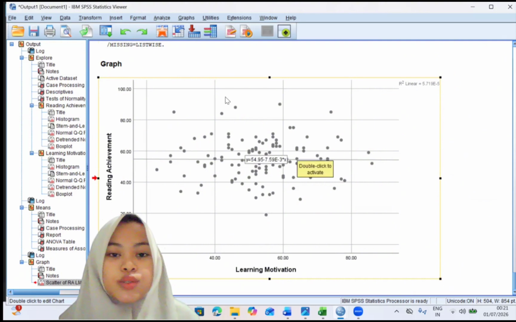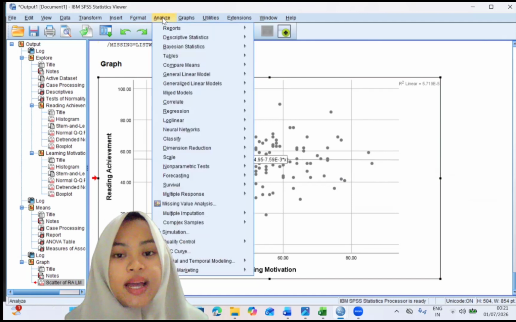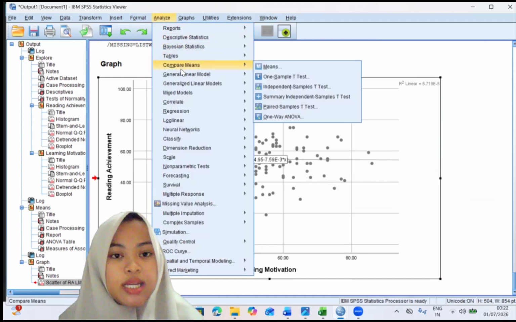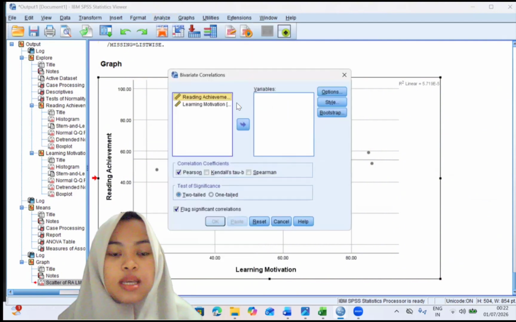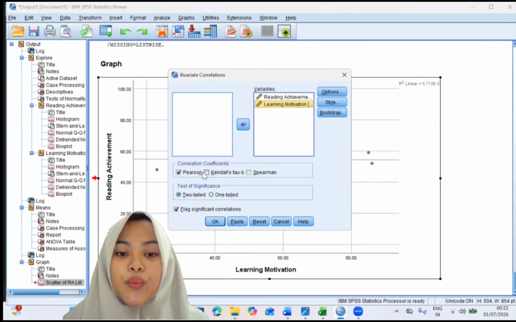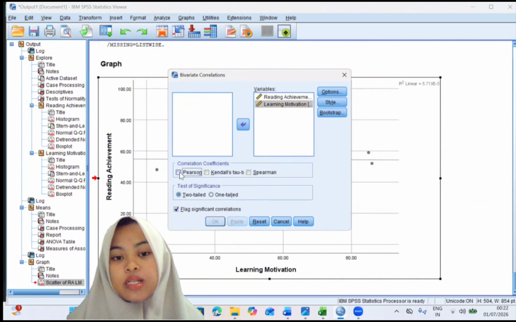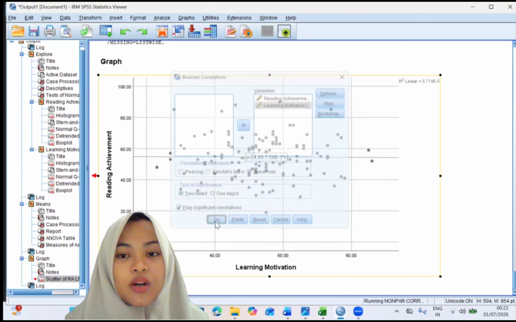Now, to do the hypothesis testing, you can click Analyze and then Correlate, and then click Bivariate, and then put the variables in here. And because we don't use the Pearson correlation test, because we use the Spearman correlation test, we tick Spearman here, and then we click OK.